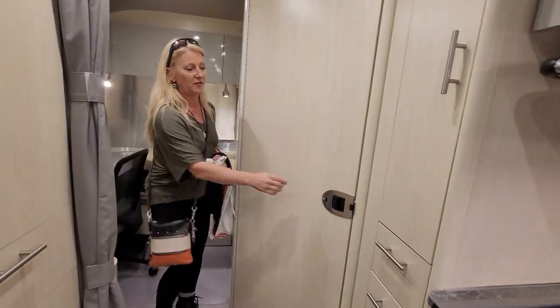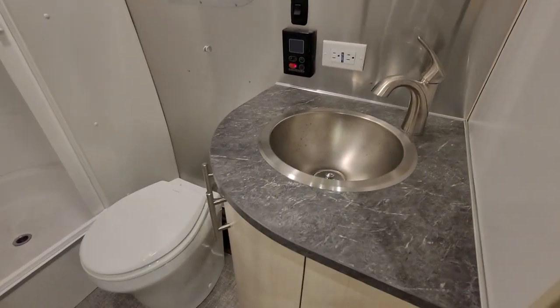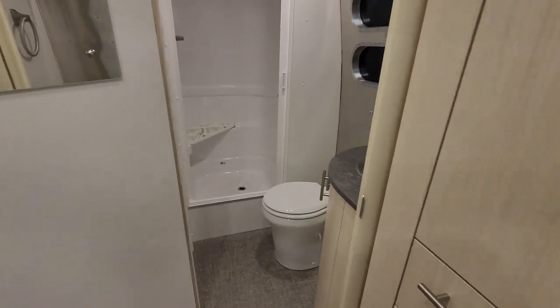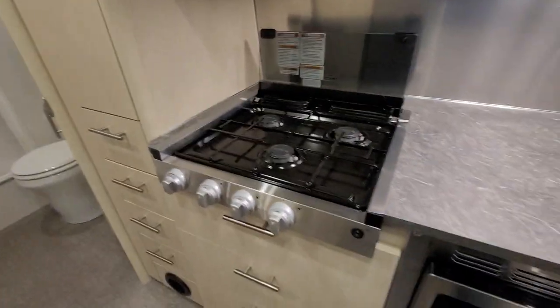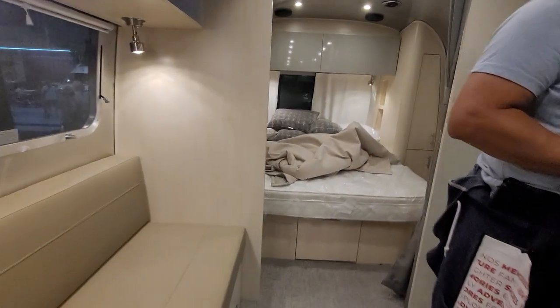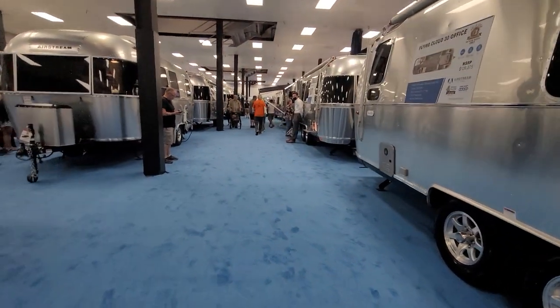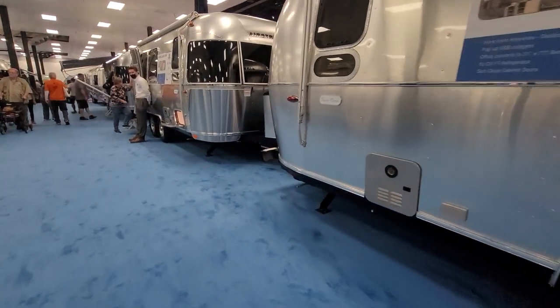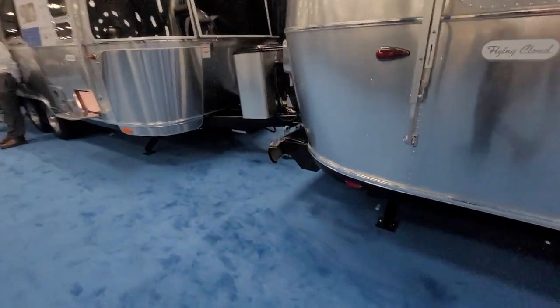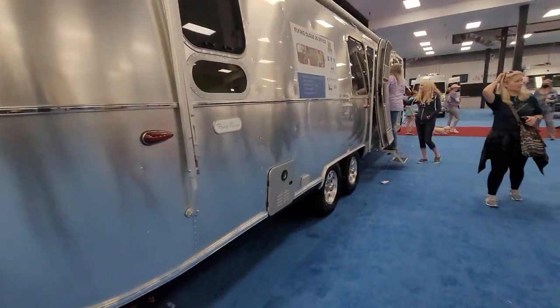How's the bathroom look? Let's find out. Wow — beautiful porcelain toilet, solid surface countertop, stainless steel sink, aluminum walls, LED lights. Very nice walk-in shower. Three burner stove, convection oven. Super high quality, very nice. If they made a toy hauler, they might have a new client — have someplace to put the motorcycles. I'm pretty sure with the heavy duty frame and the full-size bumper, the frame extends out the back here. I think you could probably put a bumper rack on here to haul your motorcycle, but don't quote me on that.